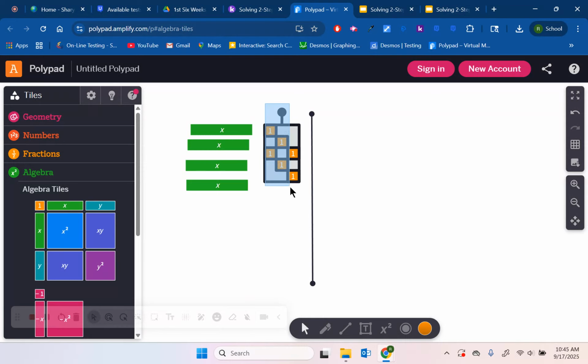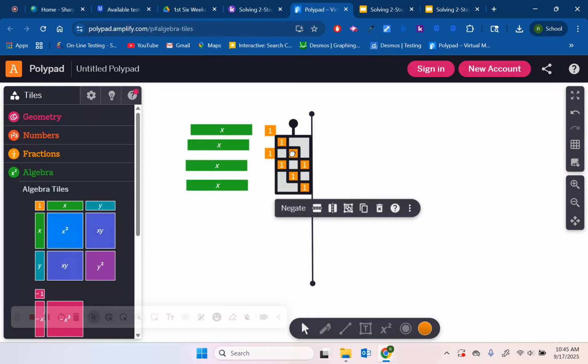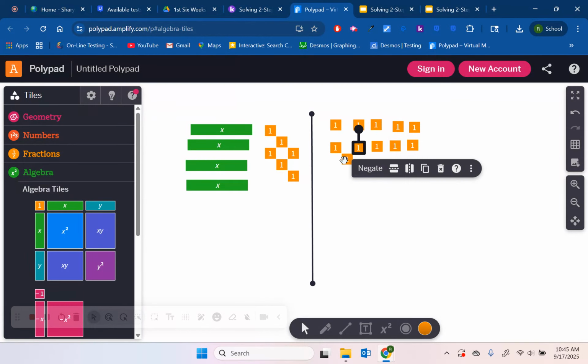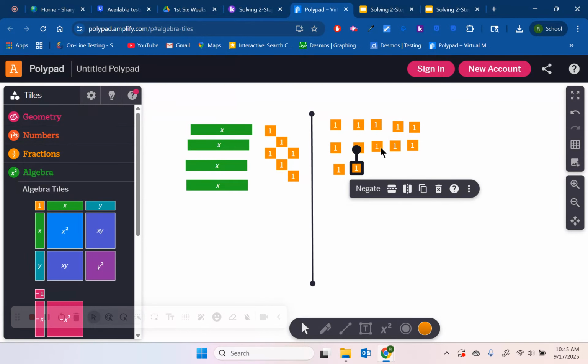So I can make a copy of this guy. Here's my 6, copy again, and my mouse is getting really moody, so there should be 12 ones here. I don't know if I'm going to get all 12. We're going to look for them, right? They're here somewhere. There they are. So it's 12, and then one more, 13. Okay, so I should be able to use my pen now. Let's see if it works or not.